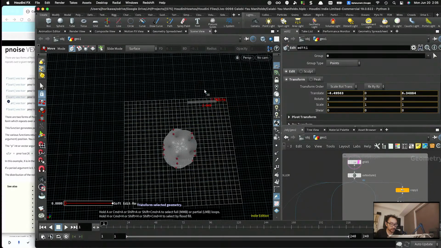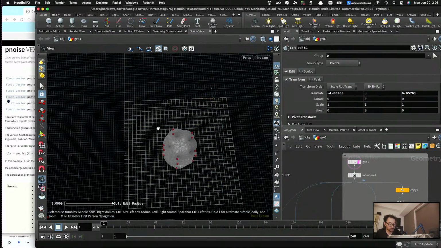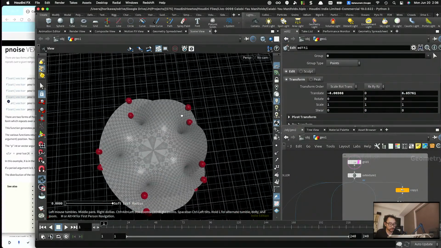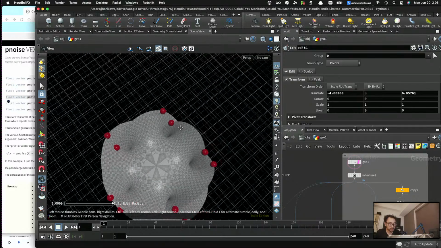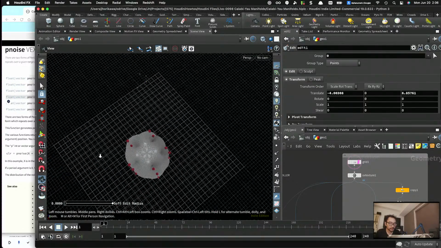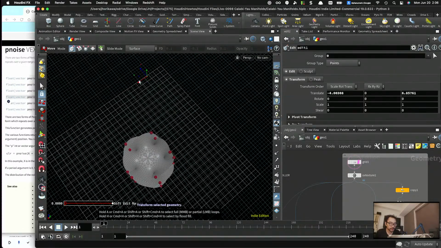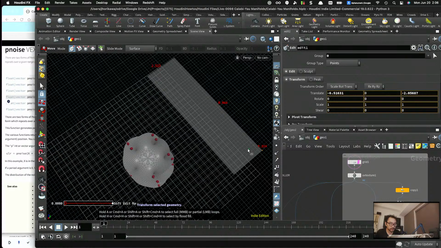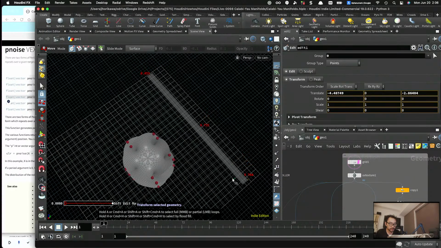This position and this position is not the same. Okay, let me remember where it is right now. So if the point is right here, this point is right here. Now if I move this to here, nope, here. Okay, so now this is at the same positions.